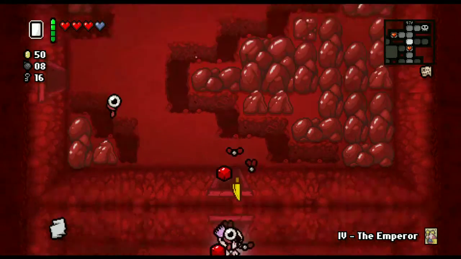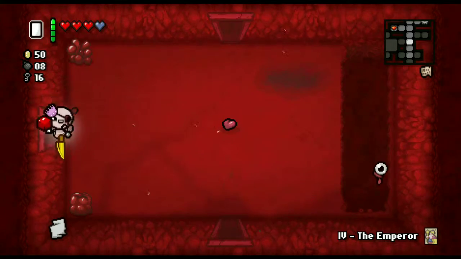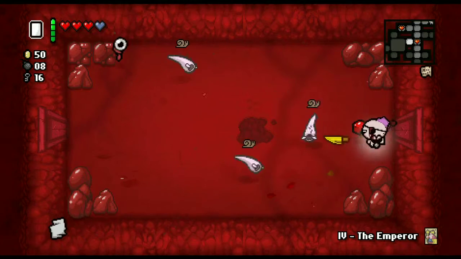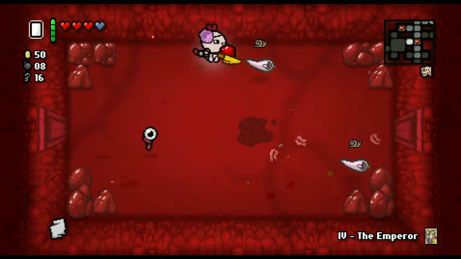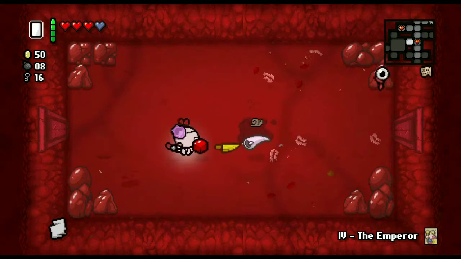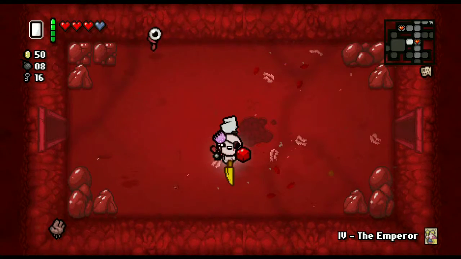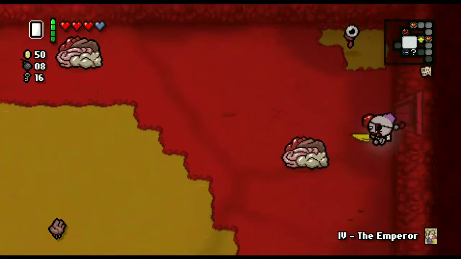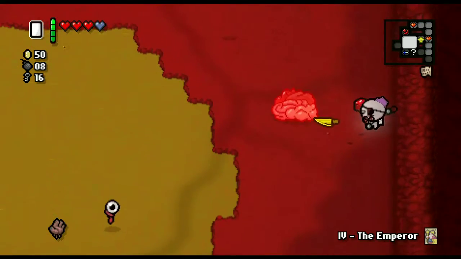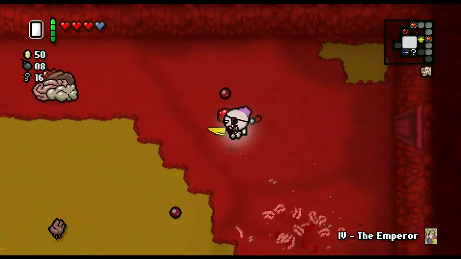Suggestion for an item. One use turns all red hearts in one room into spirit hearts. Can't get it without, you know what, I'm gonna go with Monkey's Paw here. This might have been a mistake. I'll fully admit that. Well, maybe not. Let's see.